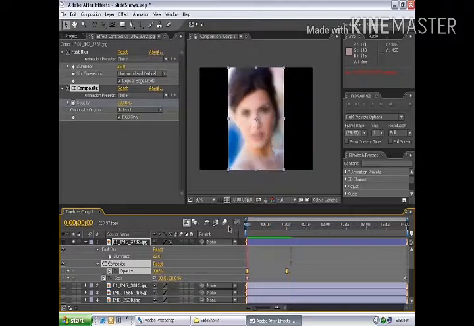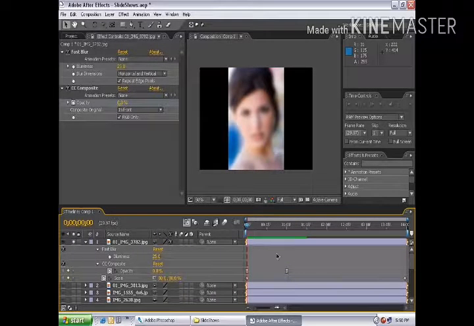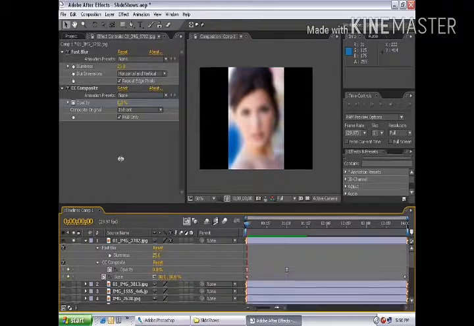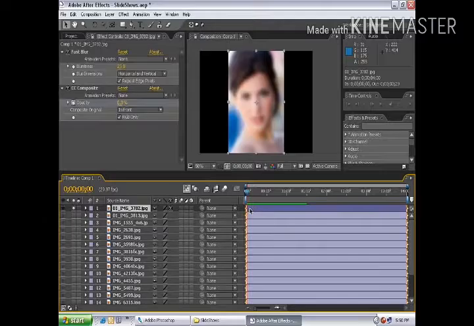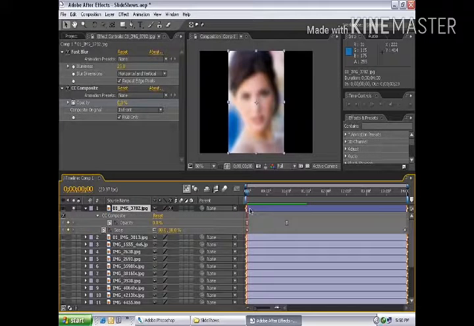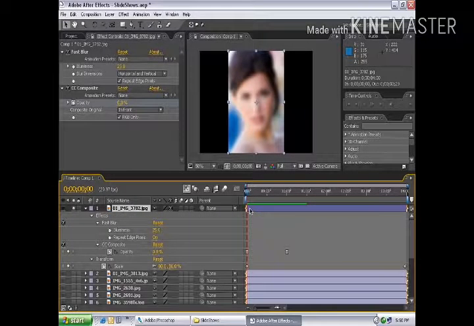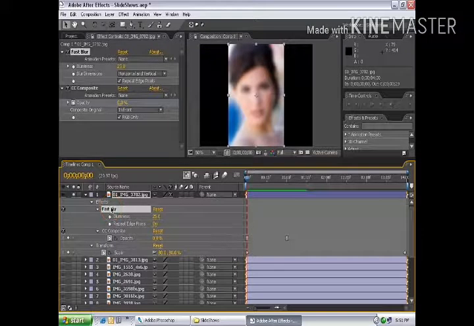Okay, so it basically just slowly comes in and it looks pretty darn nice. So let's go ahead and copy all of our effects to the rest of our layers. To do this, you collapse the layer, and instead of hitting U, we're going to hit U 3 times. U, U, U. Then I'm going to select Fast Blur, hold down Shift, select Composite, and then select Scale. So now I'm copying all the parameters that make up this cool effect.